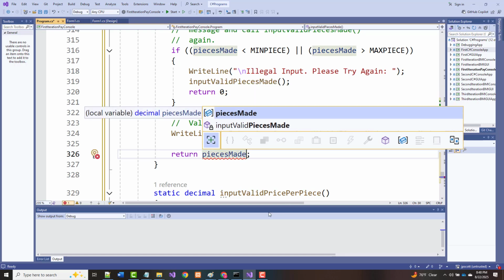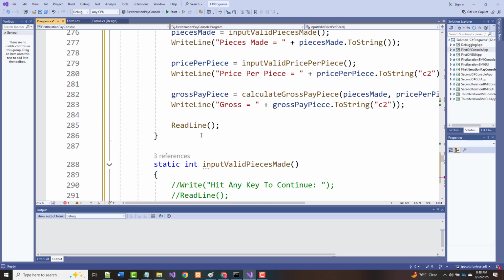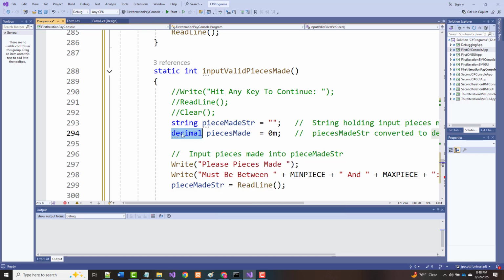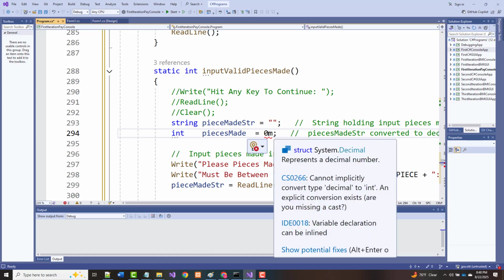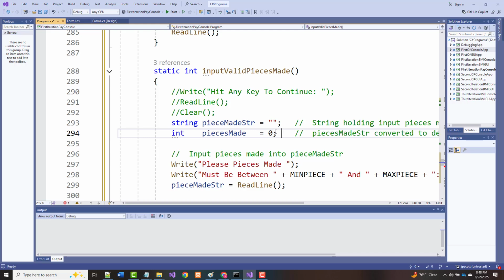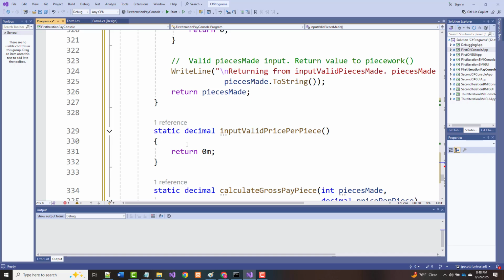Okay, so that's all of, whoops. Dozen pieces made an int, that should be an int, I'm sorry. Okay, so that's the first one.